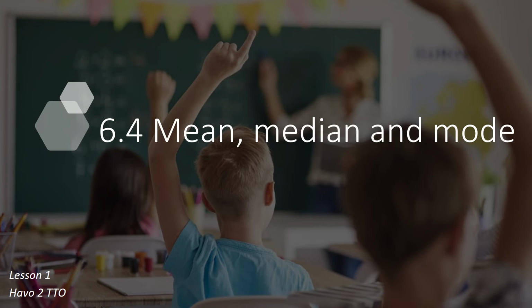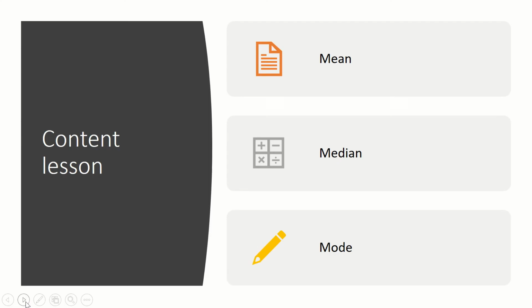Hello everyone, today we're going to do 6.4 mean, median and mode. It's a revision because it's your first homeschool lesson of mathematics. Alright, so first we're going to have a look at the mean, afterwards we're going to have a look at the median, and lastly we're going to have a look at the mode.